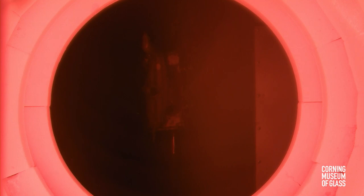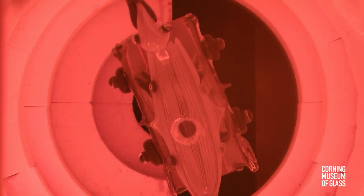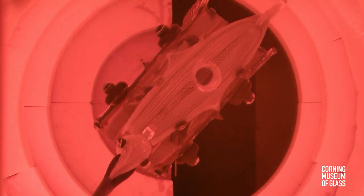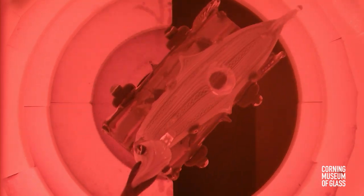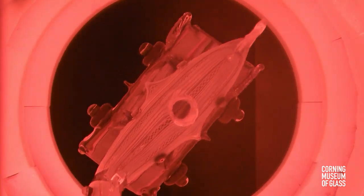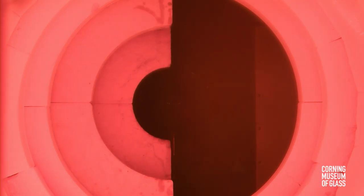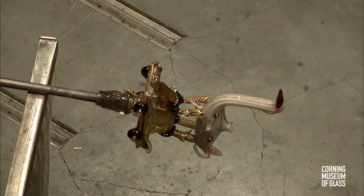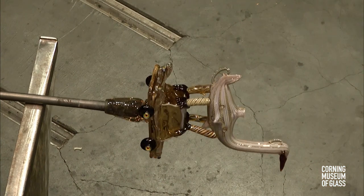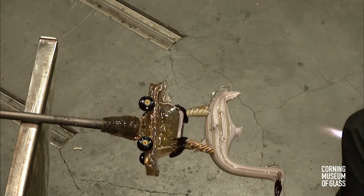If I cut at an angle, I'm going to create a point out of that same bit. And then that little point can be pulled even further. Now, it does leave a cold chill mark along the sheared area of that glass. So I have to think ahead on what final shape I want it to be. So you can kind of predict. If I cut up, I make it really pointy. If I cut down, I can compress the glass as I work. So a lot of details, even into the kind of shear that you use in that detail.